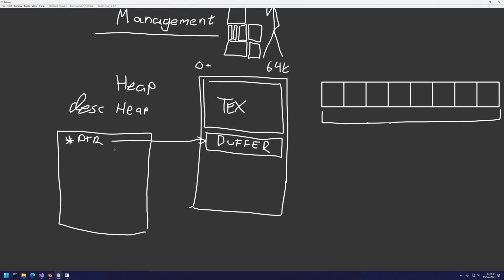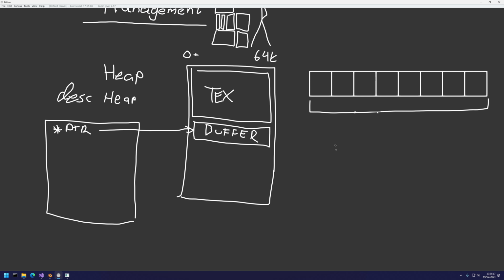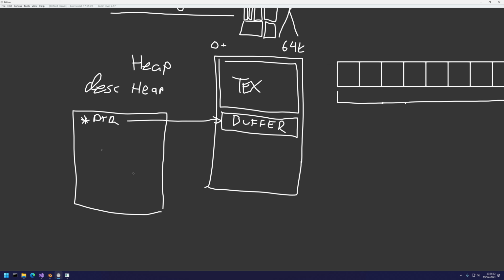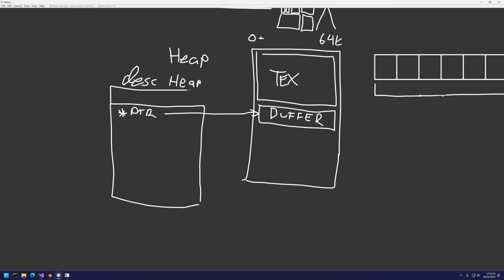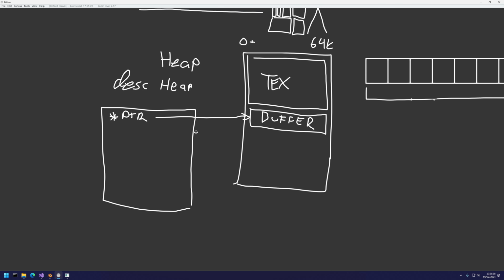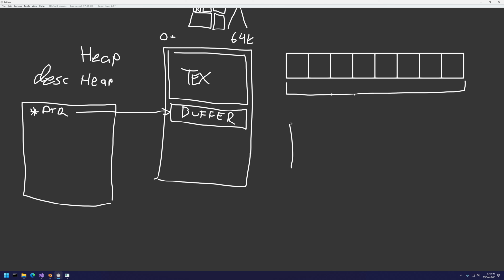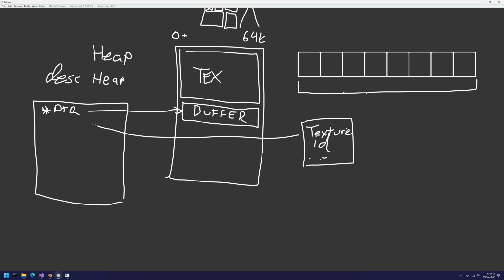But then how do we handle the descriptor heap? We can probably do something similar to what we do with the heaps, but I'm not sure if that makes sense. How I think of this is that we would have something like a material that would have a texture ID, and then something else, and these IDs would then point to the descriptor heap.